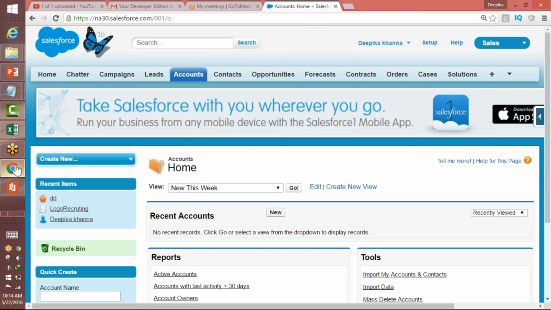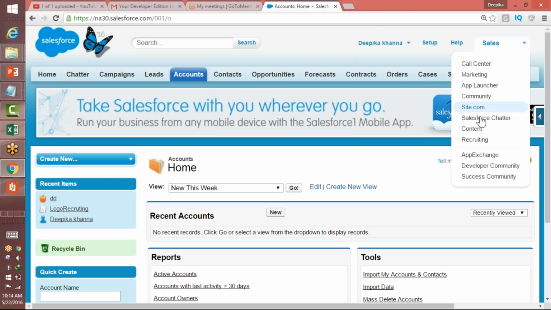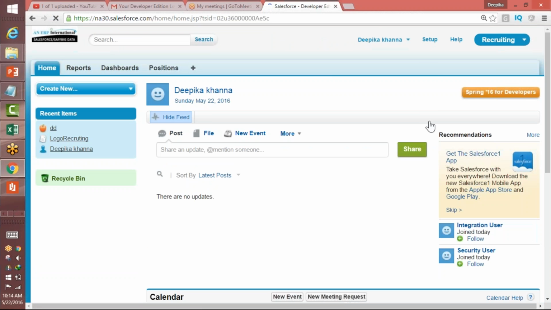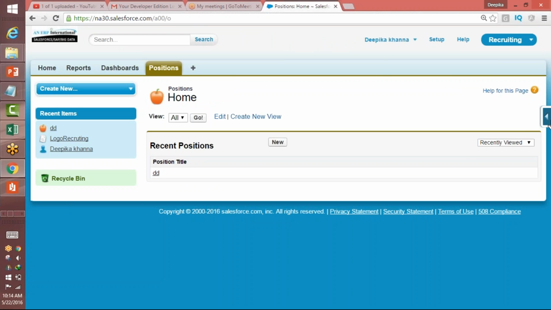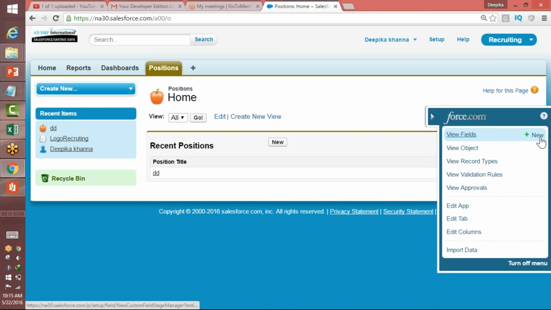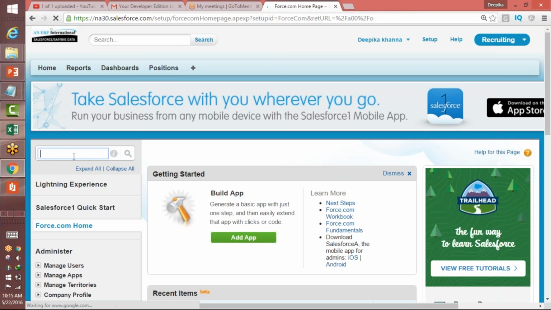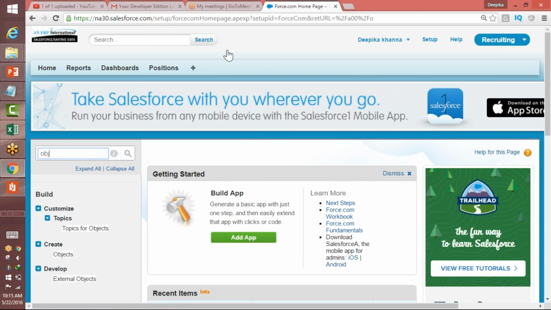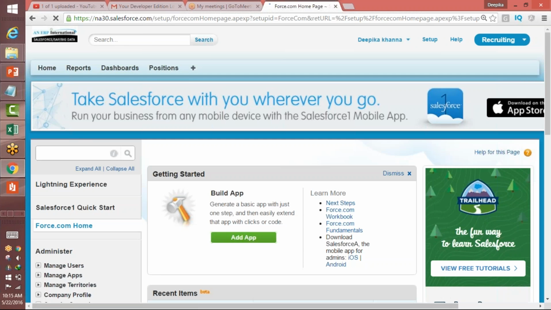Last time I showed you how to add a field. There are different ways that you can add fields, different shortcuts. So this is one of the shortcuts. You click on this quick access menu and then you can create a new field. Similarly, you can also create a field by going to this particular object. So you go to the positions, you go to the position object here, and then in this position object you go to the setup, and on the left hand side you enter objects.